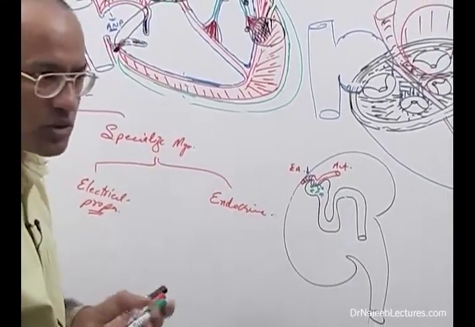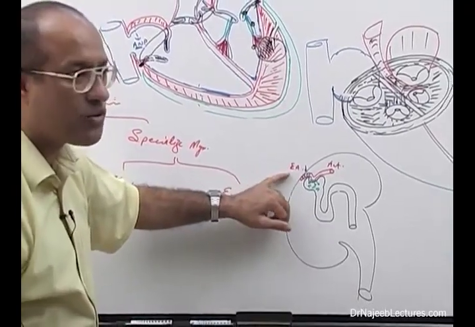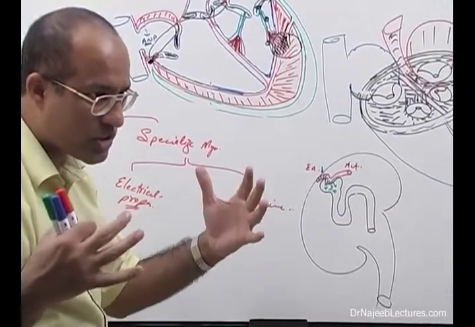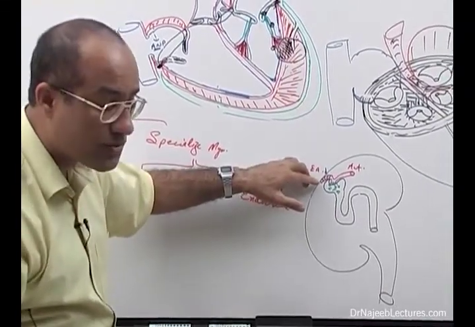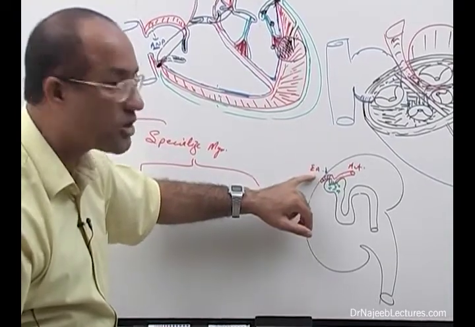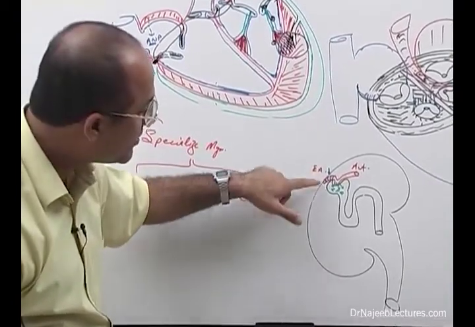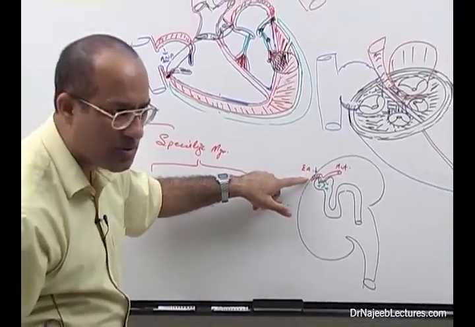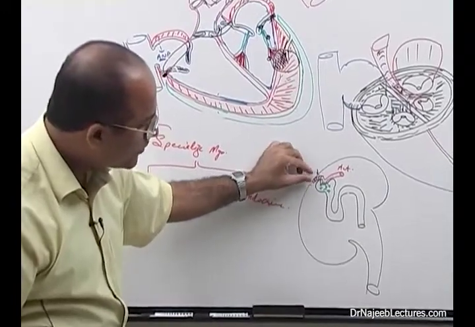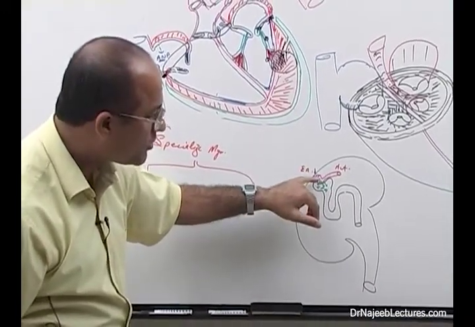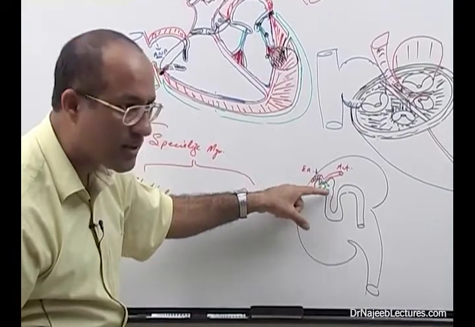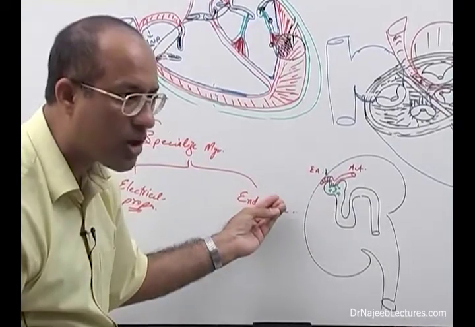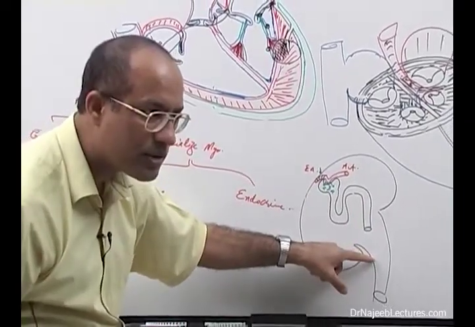So what ANP is doing, atrial natriuretic peptide, is that whenever there is fluid overload in the vascular system, venous return to the heart becomes more, both atria stretch out, and when there is more stretching of the atria, they release atrial natriuretic peptide. It does many functions. One function is, the end result is it will expel the water and sodium out of the body. How? It constricts the efferent arterioles, so pressure in glomerular capillaries becomes high and more glomerular filtrate is made. So fluid will pass through the tube more rapidly, so less fluid will be reabsorbed and more fluid will be lost into urine.